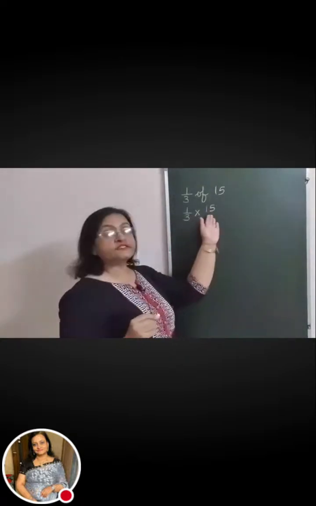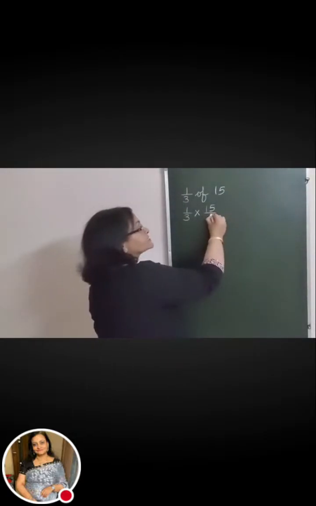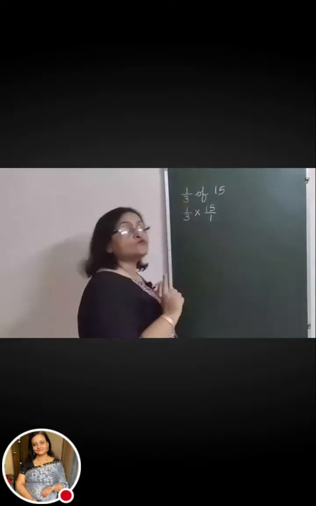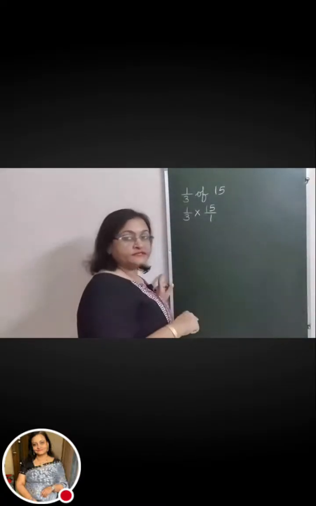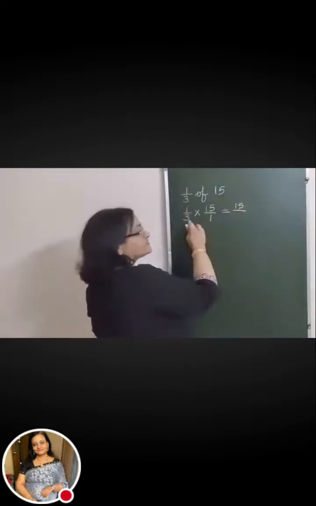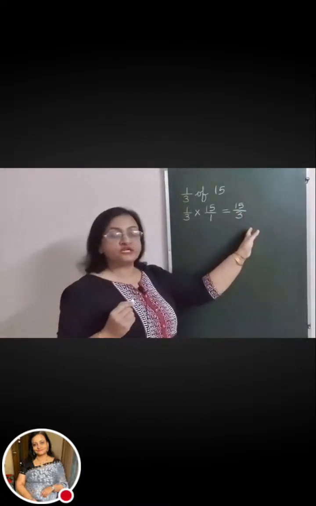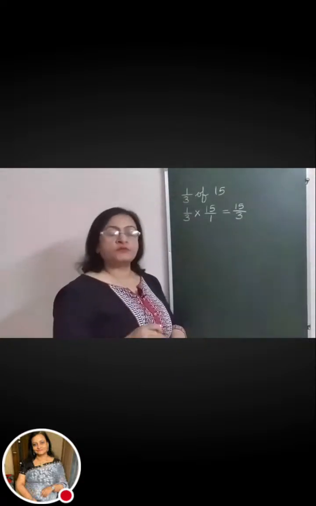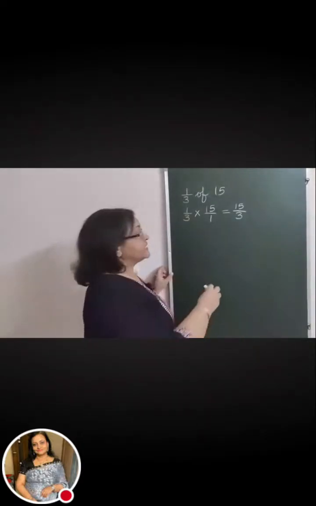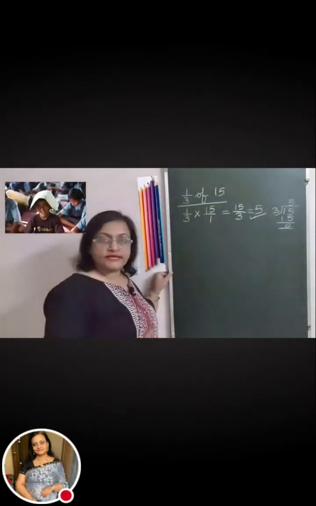Now as you can see, there is no denominator. To change 15 into a fraction, we will put 1 as denominator. 15 को fractional form में लाने के लिए हम denominator में 1 लिखेंगे. Now we will multiply numerators by numerators and denominators by denominator. That means 1 multiplied by 15 is 15 and 3 multiplied by 1 is 3. Now we have got the fraction 15 by 3. Now we will bring it to its lowest form. हम इसको इसकी lowest form में लेकर आएंगे and for that we will divide 15 by 3. 3 5s are 15. That means 1/3 of 15 is 5. So Ritvik will get 5 pencils.